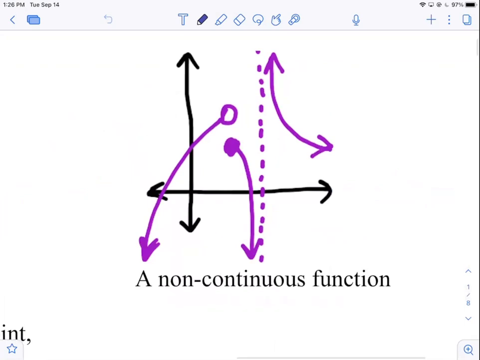This, on the other hand, would be a non-continuous function. As you draw it from left to right, we've got a jump, we've got a vertical asymptote, we could even possibly have a hole somewhere, or an oscillation discontinuity. It's broken up, it's jagged. You have to lift your pen or pencil. So that's what we're going to explore in this section. How can we talk about or qualify mathematically continuity on an interval from left to right? That's something more rigorous that we can actually put our finger on.